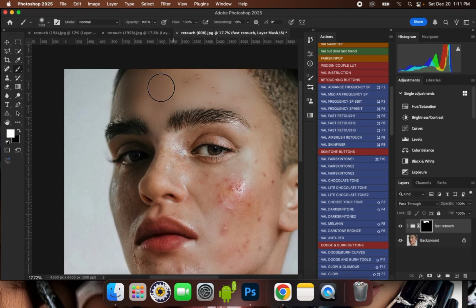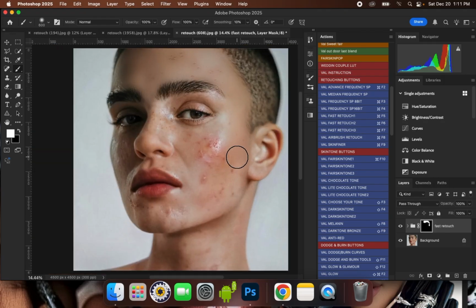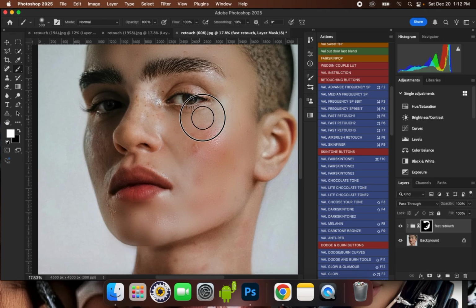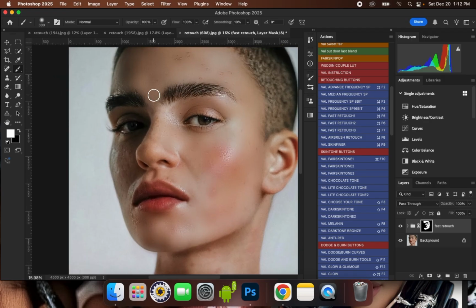I told you this is an easy way you can smoothen your skin, and this pattern works mostly when you're working on a picture like this, a picture that is not a makeup picture, or when you're working on a natural picture or a man's picture. You have to take your time, just paint on the skin to smoothen it. You can see how the skin is getting smooth.